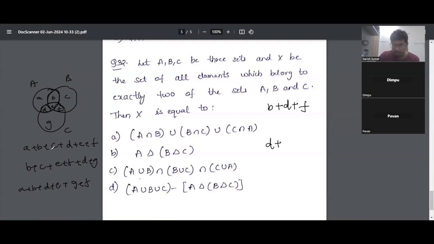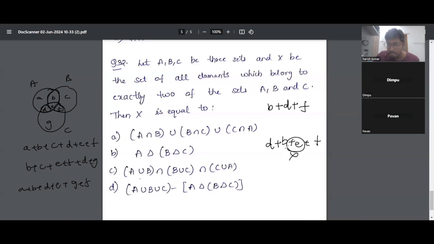B is here, B is here, so B I can find. Then C I can find here, C I can find here, but C I cannot find here. D can I find? D and D, yes, D I can find. E can I find? E, so E I'm already getting. F also can I find? Again, this is also not correct.